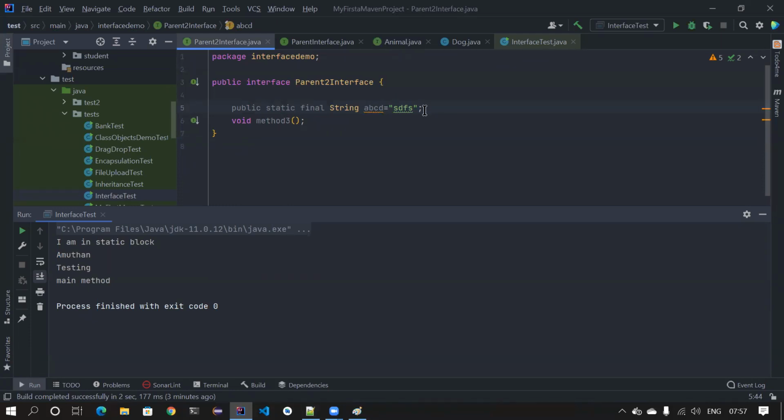Here there are no instance variables. All the variables that you're going to have here are static. So there is no reason why you want to have a constructor. That's why people didn't have a constructor here. Your interface doesn't have a constructor, just because there is no use for it. Interfaces are most probably used to define the skeletons.